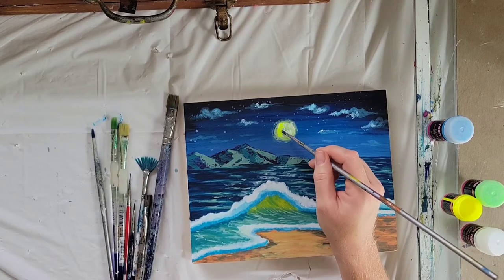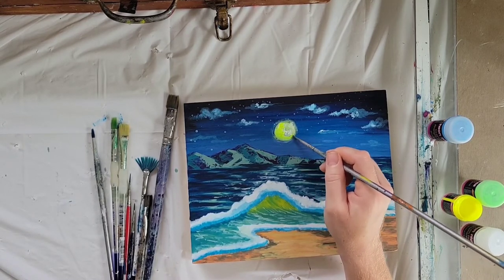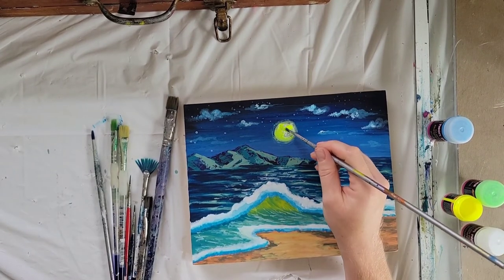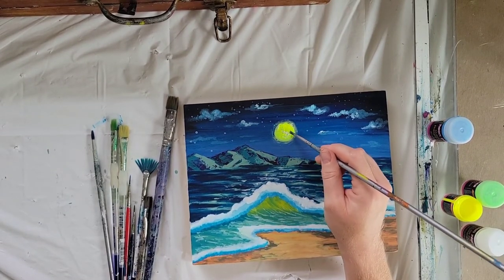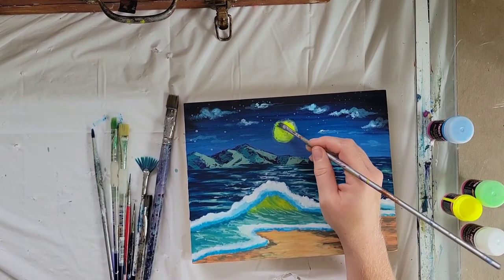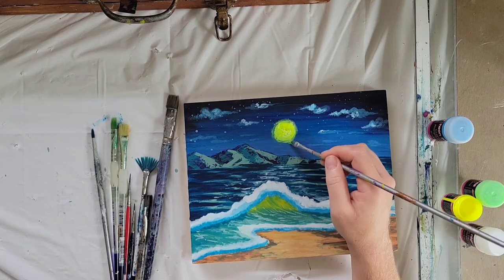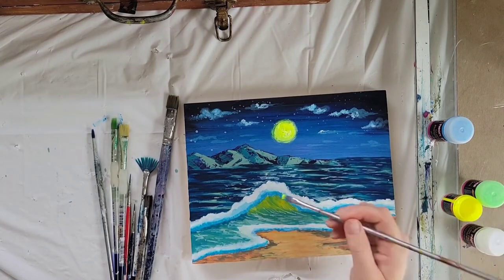Okay, so I'm going over the moon with that yellow, and I am really surprised by how bright it is. It is absolutely neon. So it looks like it will change the overall appearance of the painting during the day, which it is what it is. It's fine. I'm really just excited to see how it looks in the dark.